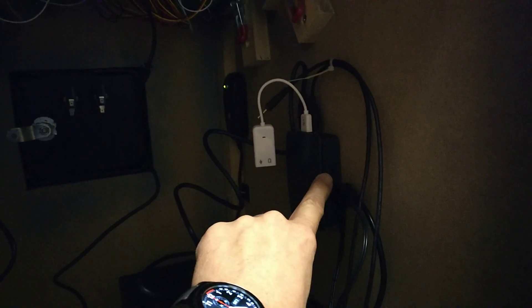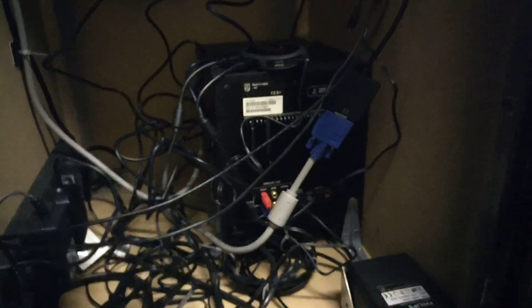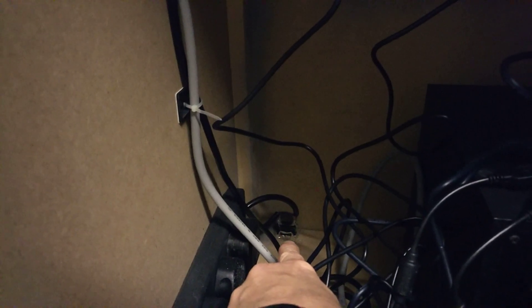This is a USB audio adapter — you get far better sound via USB than using the Pi's own headphone socket. Do not bother using the Pi's headphone socket, it's absolutely garbage. I strongly advise buying one of these; they're only a few pounds off eBay. This is a subwoofer base unit for some Philips 5.1 speakers — I'm only using two of the speakers up at the top of the cab. Power supply for that, power supply for the LED lights behind the marquee, the toggle switch that hides under the front, and a powered USB hub — those cables go to the controls, using powered USB because the LED lights on the buttons draw extra power.